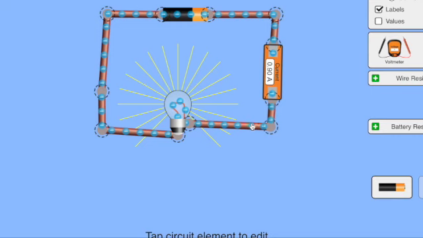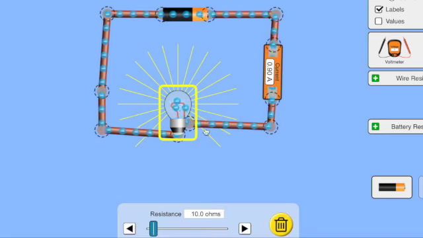And what that means is that it lets the current, the electricity, flow through it very easily. So the lower the resistance of a material, the more easily electricity can run through it, okay? Therefore, if we say something has a high resistance, it means it doesn't let current flow through it very easily.